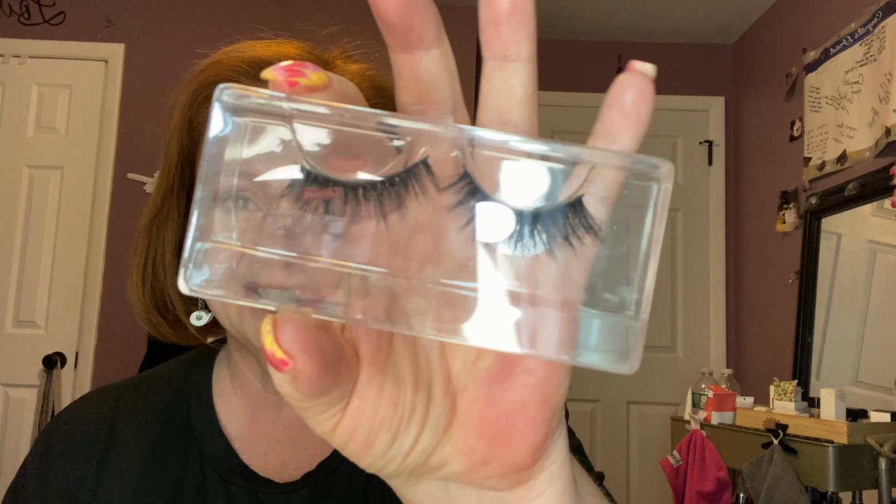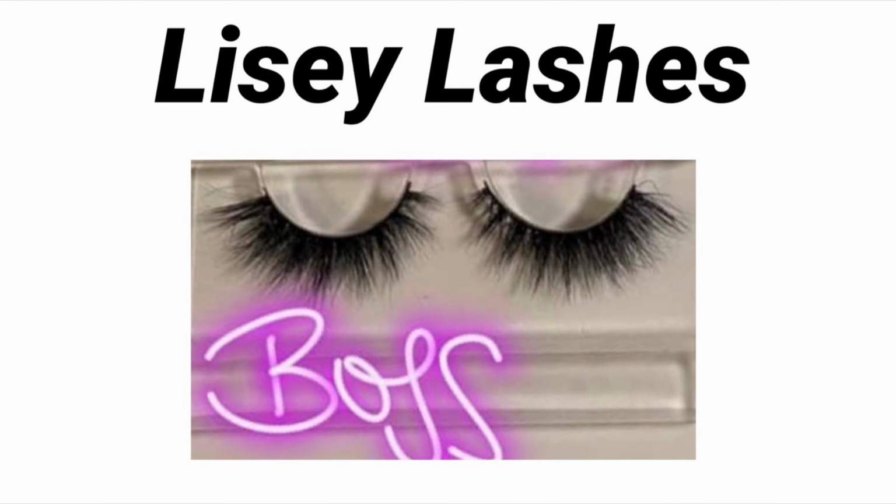So this is how they come. They came with that. And inside, I just thought this was the sweetest thing. So here's the lashes. And it comes with a spoolie so that you can clean your lashes, and these hair clips so that you can put your hair back, like mine is blowing in my face right now. This way, your hair is out of the way when you're putting in your lashes. I look funny as hell, but I thought that was so cute.